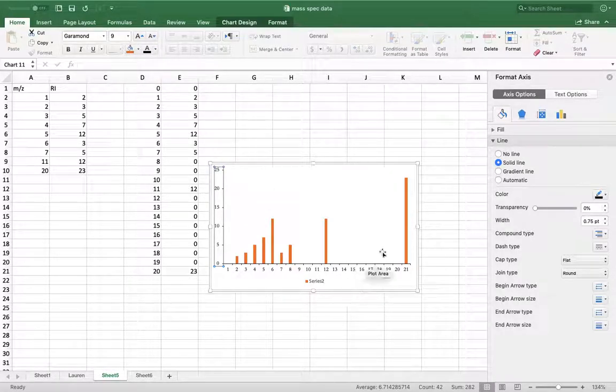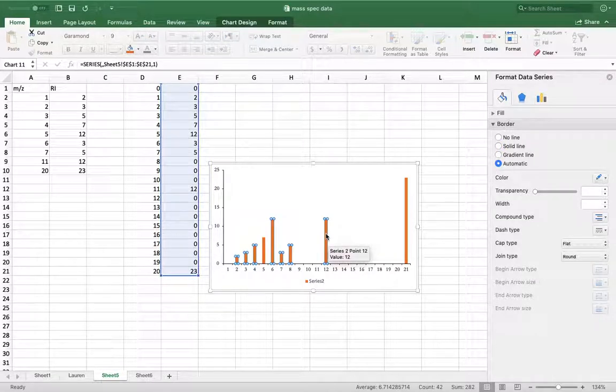Okay. Now, this looks odd. Unless you're gonna print your graph in colors, it's not very appropriate. If you're printing your graph in black and white, it's not recommended that you keep those bars in colors. You need to change them to black.